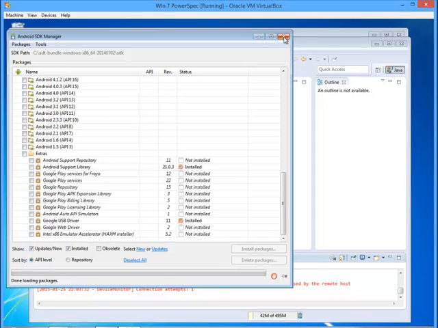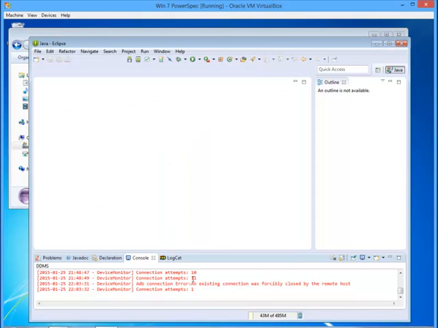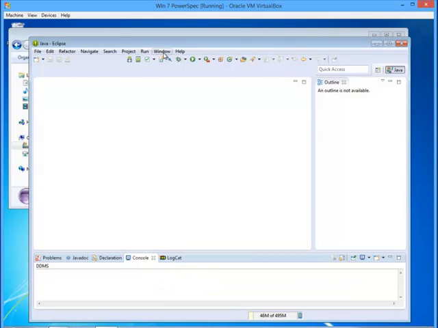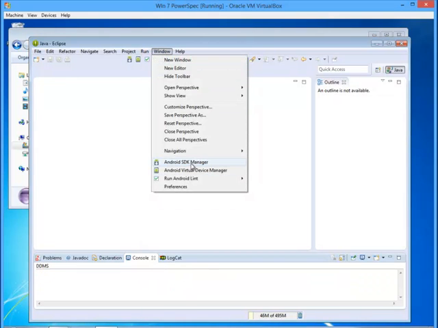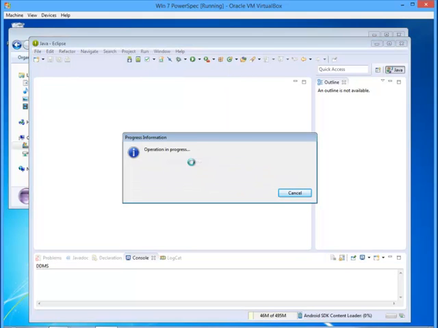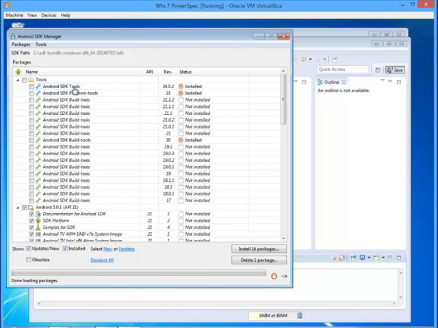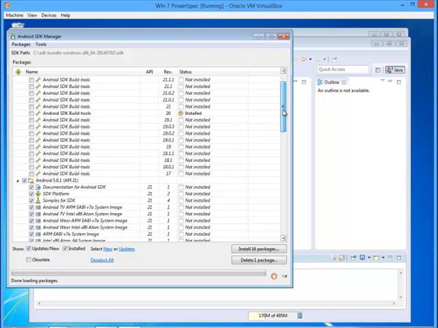And we're going to close this window. Let's clear out all that and reopen it and see what happened. So Android SDK Manager. This should be the updated one. And what have we got? Notice we've installed some new SDK tools here.